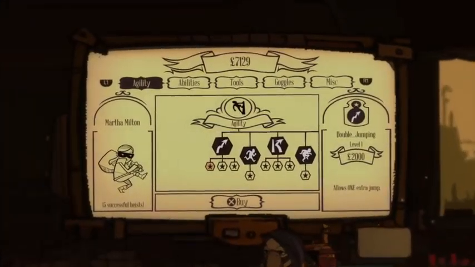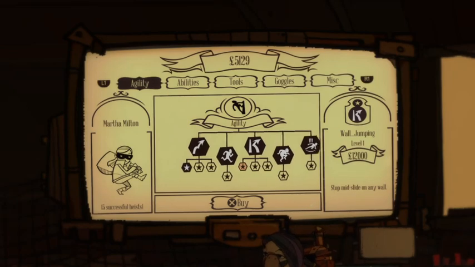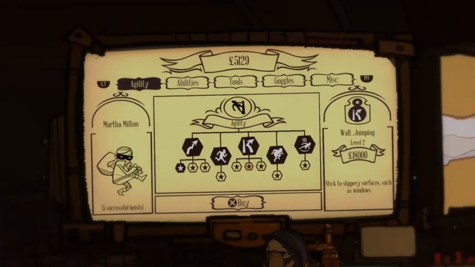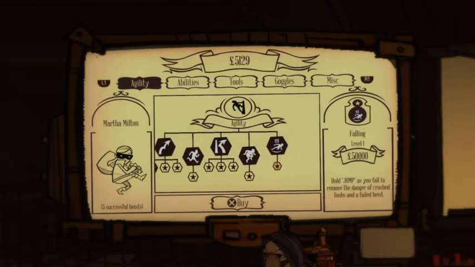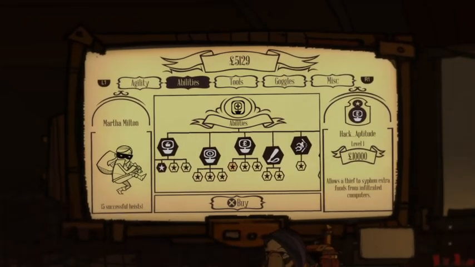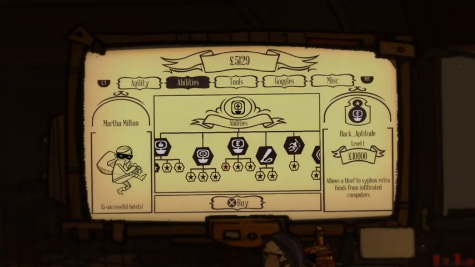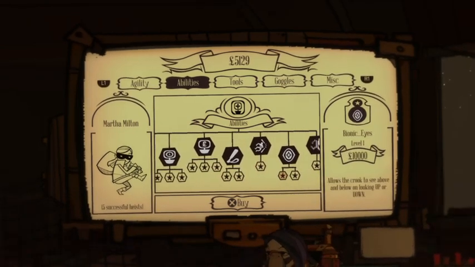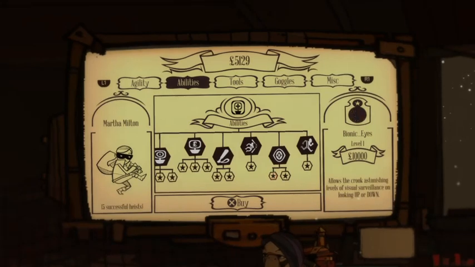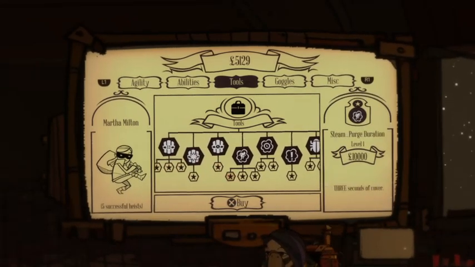See what I can buy with 7,100 bucks. Get a double jump, that's pretty useful. Speed up hacking, that's pretty useful. Increase the amount of money, that one's really useful. Up and down is useful. Bombs are kind of useful. Steam is useful.